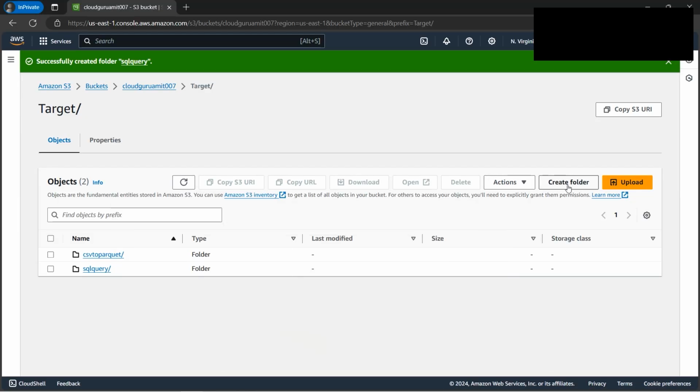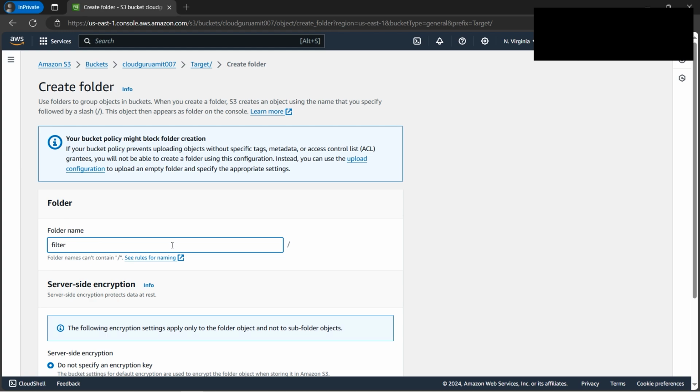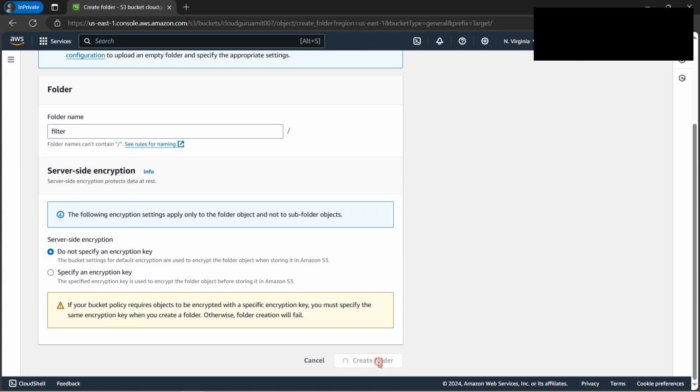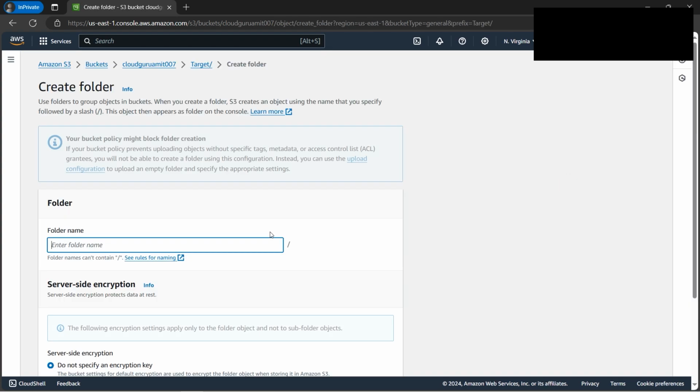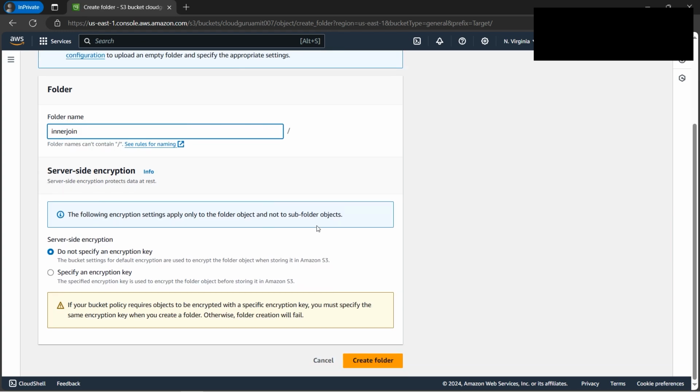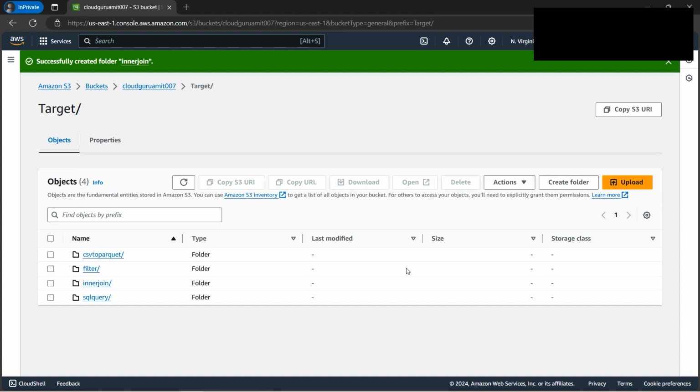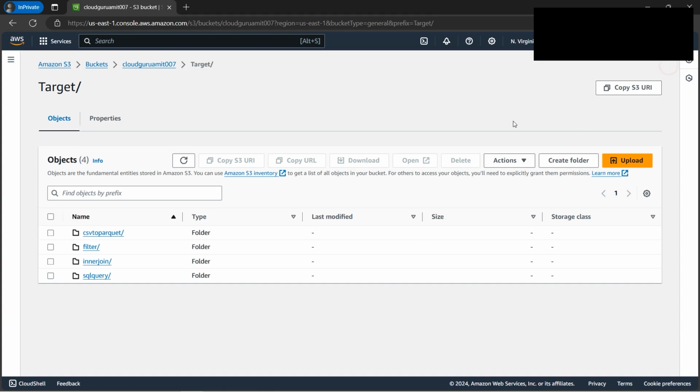So let's create two more folders. For the filter expression, let's write filter, and the last one is for the join operation. So let's write inner join. There are many kinds of joins, outer join and so on, but let's take the example of one kind of join. So we are done with all the target creations.